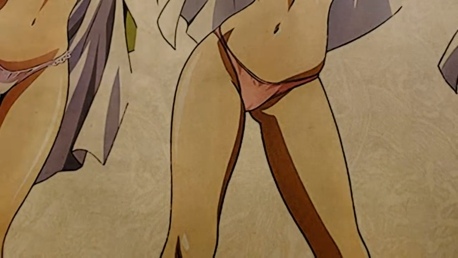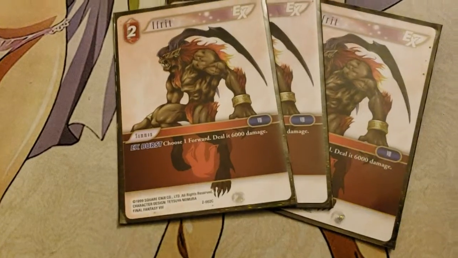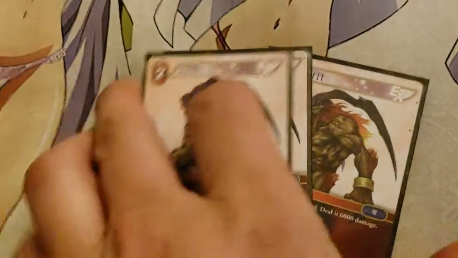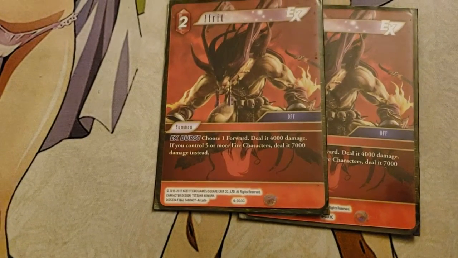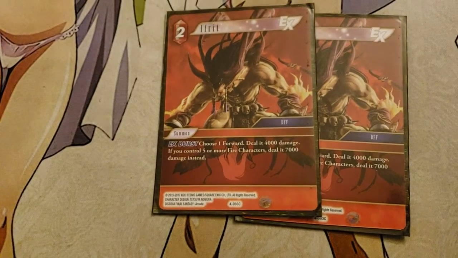And then the next one, we're going to be running 3 of the 2-drop Ifrits. EX Burst. Choose one forward, deal it 6,000 damage. It's a nice little EX Burst card to have in the deck. Then we're going to be running 2 more 2-drop Ifrits with EX Burst. Choose one forward, deal it 4,000 damage. If you control 5 or more fire characters, deal it 7,000 damage instead.